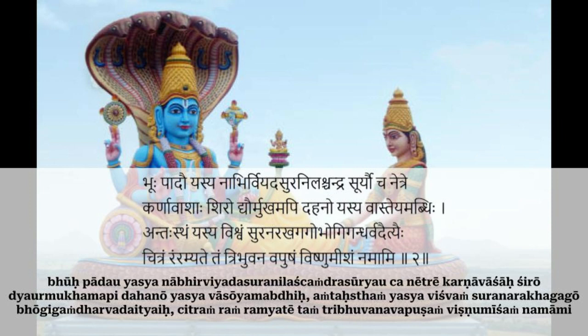Karnavasho, that means all the directions are his ears. Shiro, what is Shiraha? His entire space element is Shiraha. Shiram means head. Dhyaur Muhamabi Dahano. Mukham means face: his face is glittering like Agni, the Agni Deva.